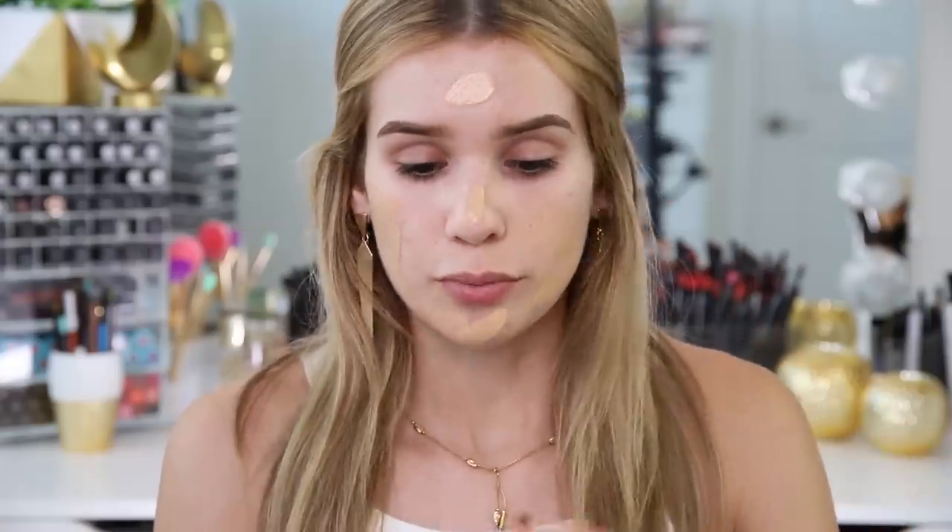Please don't judge me for my dirty beauty blender — it's time for a wash. So this is shade 260 and this is 220, and then this is them mixed. I feel like I'm gonna mix them together. I do think I can find a better match though, because she has such a wide range of shades, but I didn't go into this before I bought it online, so I just had to guess. It's not a thick foundation at all — when I pumped it out it was kind of runny. It smells really good — very sweet, kind of like perfume.